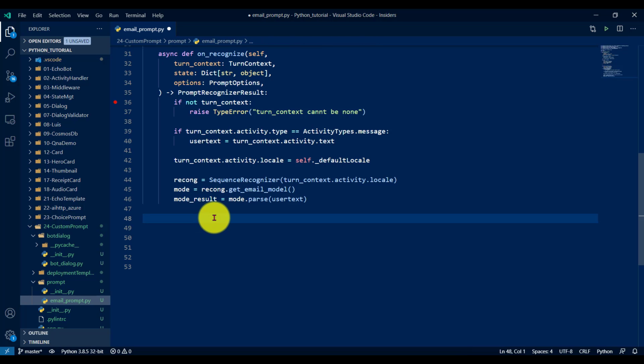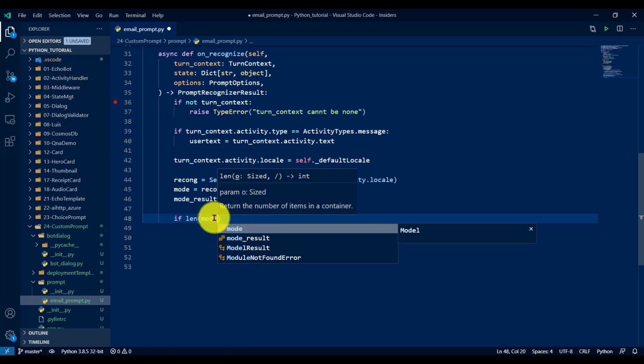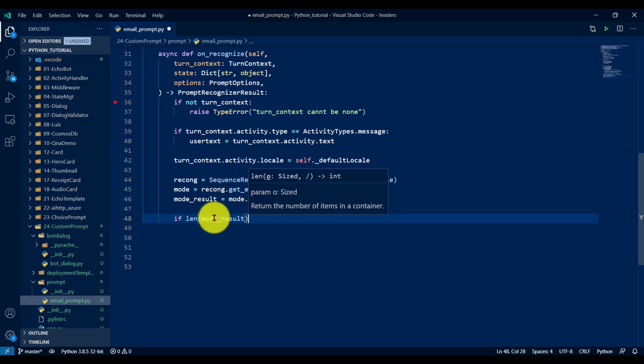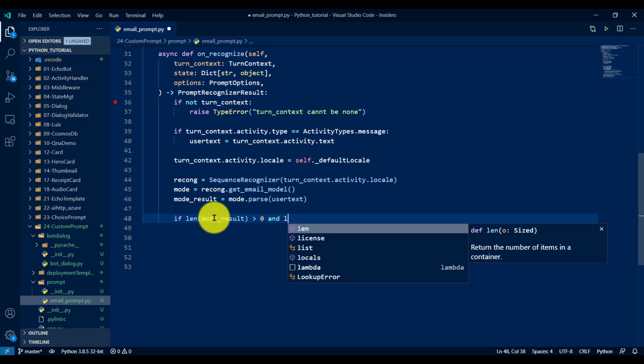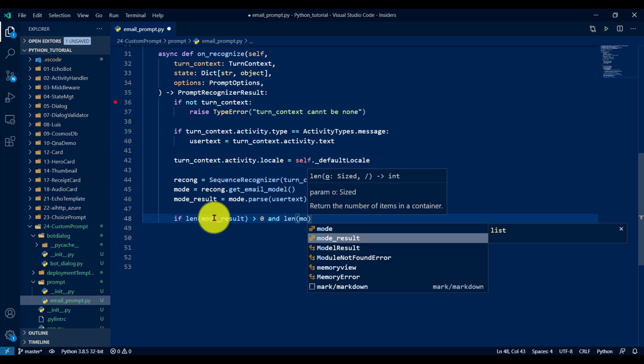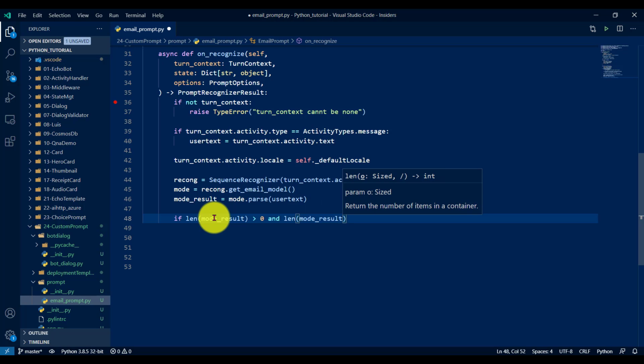Next thing is we have to confirm this object should not be null. Model result, some text should be there, and model result length.